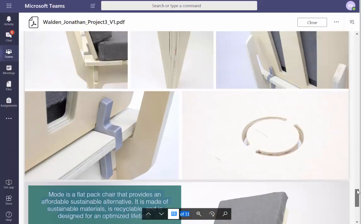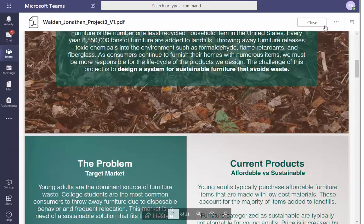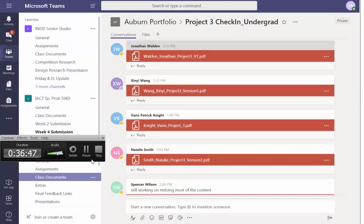I think the graphics have really come into their own. Visually, it looks fine. I'm just questioning some of the story stuff. Alright, that's all I can do for now. We'll pick up in just a second.